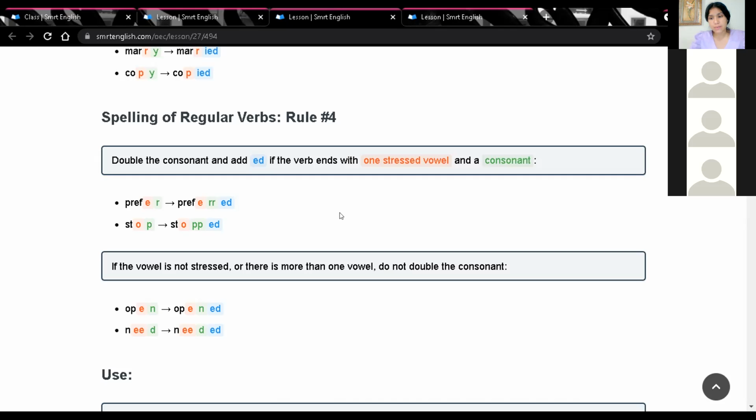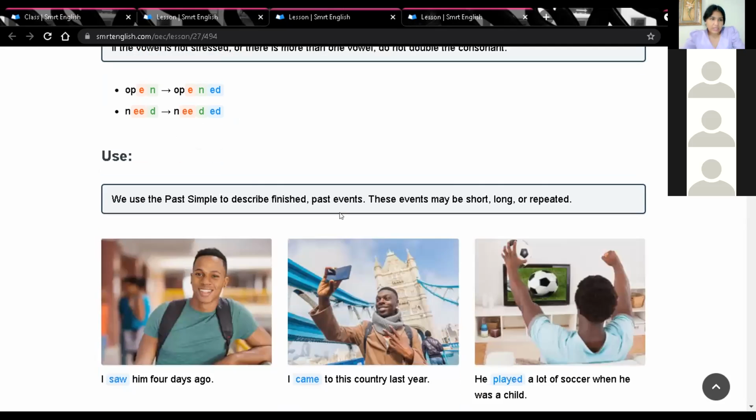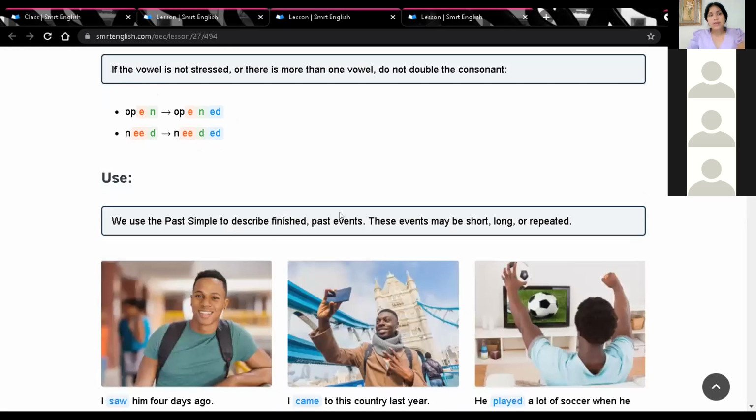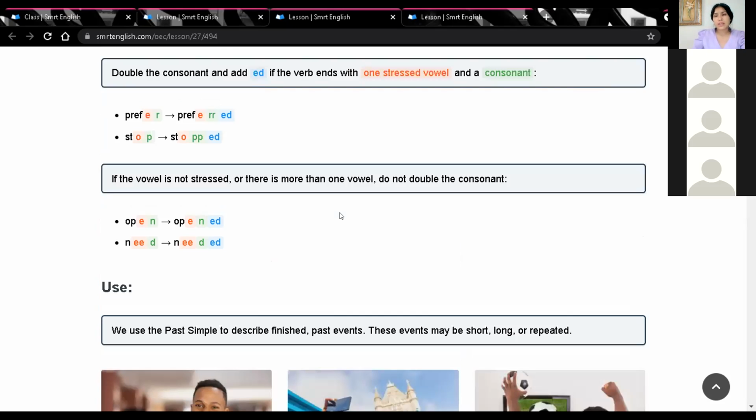Now continuing, to be honest, this type of being stressed or not stressed is something that you are acquiring. For example, doubling the consonants is something that you just remember. Sometimes you just do it without even checking, because something tells you I have to do it because it has a long sound. But it's more like a thing of memorization, remembering these rules. Once you remember the rules, it's going to be very easy for you to do the changes.